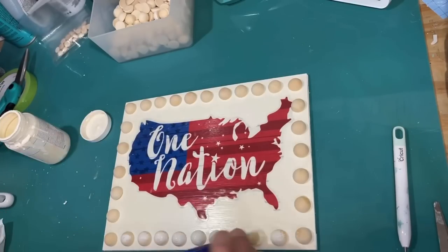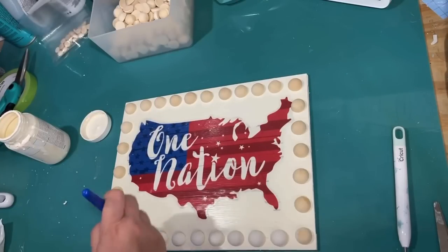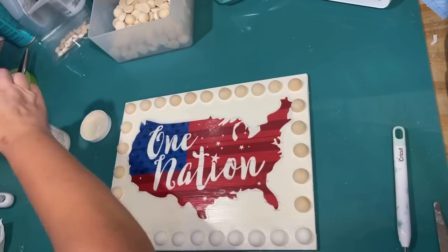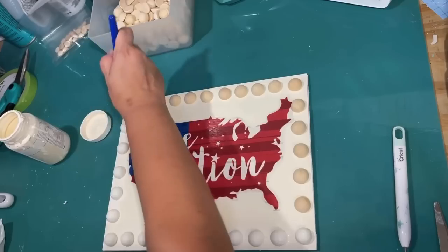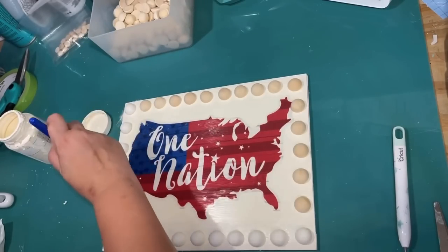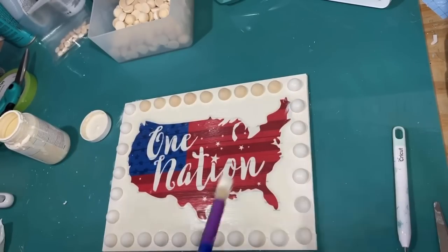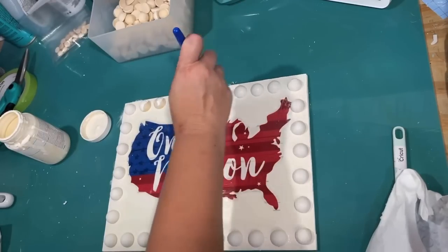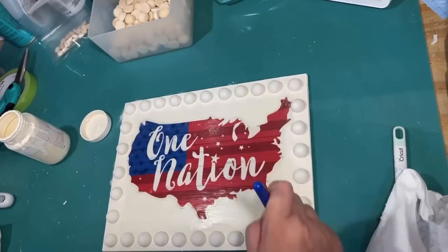So now I'm going to go in again with that ivory chalk paint by Waverly, and I am going to paint all of those half beads in the same ivory color. And I've used the smaller wood beads on another frame project, and I love how they turn out. They're really fun to distress because of all that texture that you're adding to the sign, and it really has a great finished product. So I'm just going in there with my brush and getting all the sides of all of those.